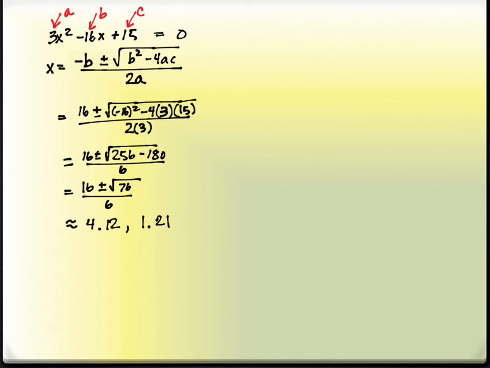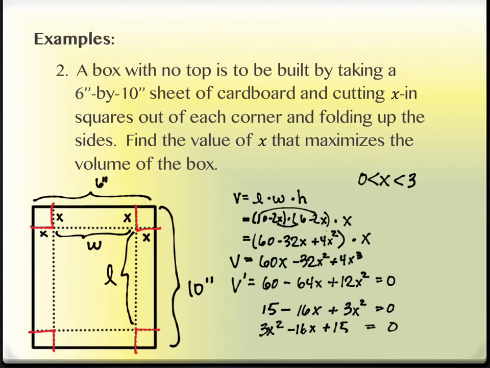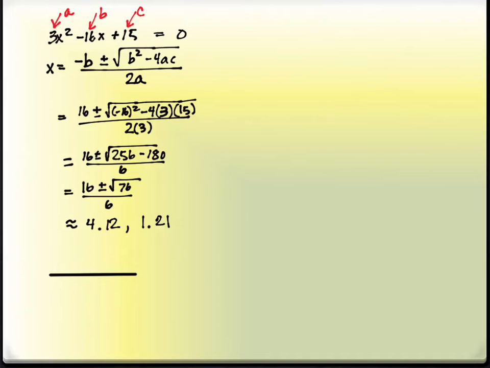But I need to verify which one works, or maybe both of them, right? And I also need to verify that it really does give me the maximum, not a minimum, that I'm looking for. So I've got a sign chart. But when we set up our problem, we talked about things that x can and can't be. X is bounded between 0 and 3 within the context of the problem. So as I'm taking a look at this sign chart, that 4.12 doesn't go anywhere because it's outside of the interval that makes sense for the problem. And that's really why we need to make sure that we're paying attention to that, so that we don't end up trying to use pieces of information that just don't work for our context.